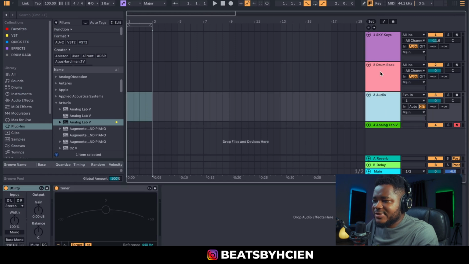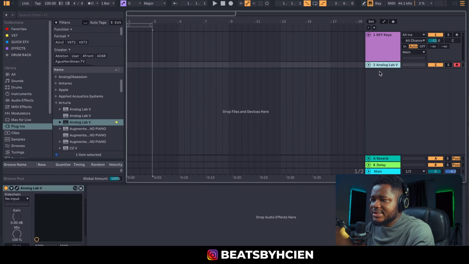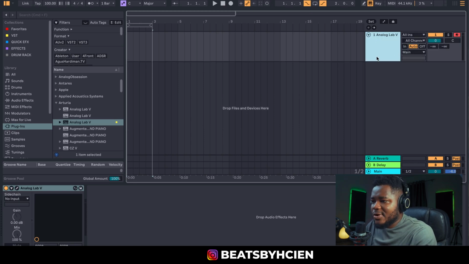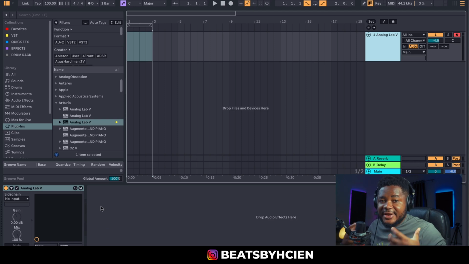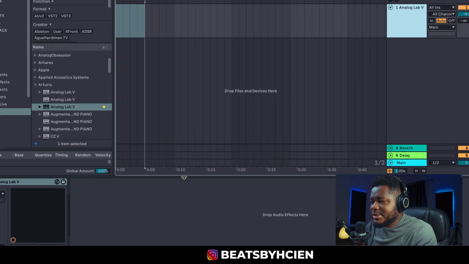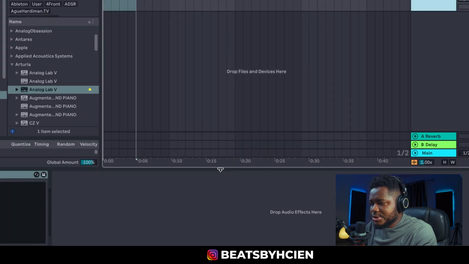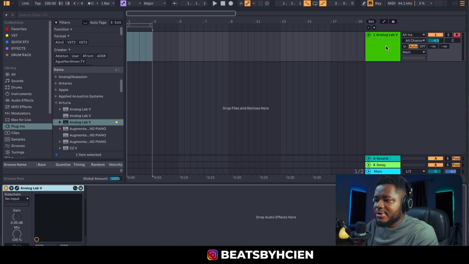So to delete any of these, you can just click it, delete, click it, delete, click it, delete. So now we have only Analog Lab right here. And you might be wondering, oh, what is this? Whatever you click on this, this is going to bring in the audio effects channel right here. Do you get what I'm saying? It's going to bring in the audio effect channel around this side. So you can bring this down when you go up around here, you can see this icon. So you just bring it down and you're good. You can double click it and you're good.